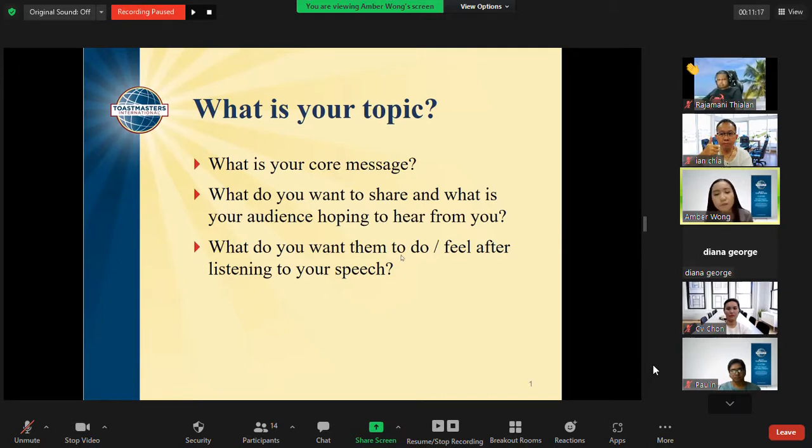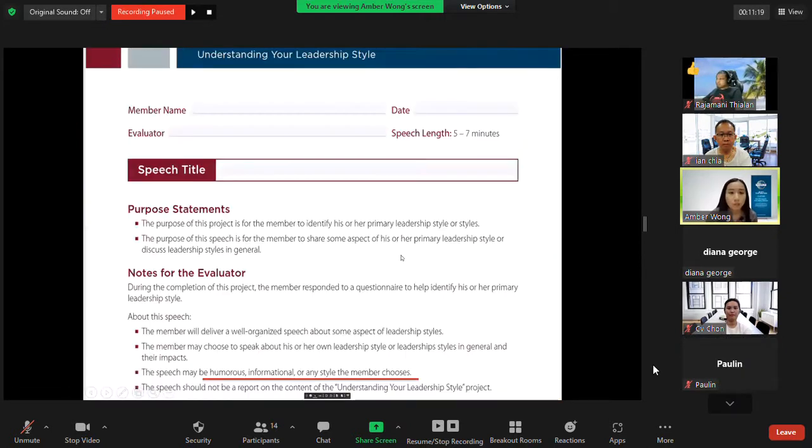Okay, next. Here, I would like to highlight one of the evaluation resources. As you can see, this is a sample evaluation form for understanding your leadership style. Like I mentioned just now, there are four purposes, and you need to achieve one of them. I highlighted these sentences: the speech may be humorous, informational, or any style the speaker chooses.